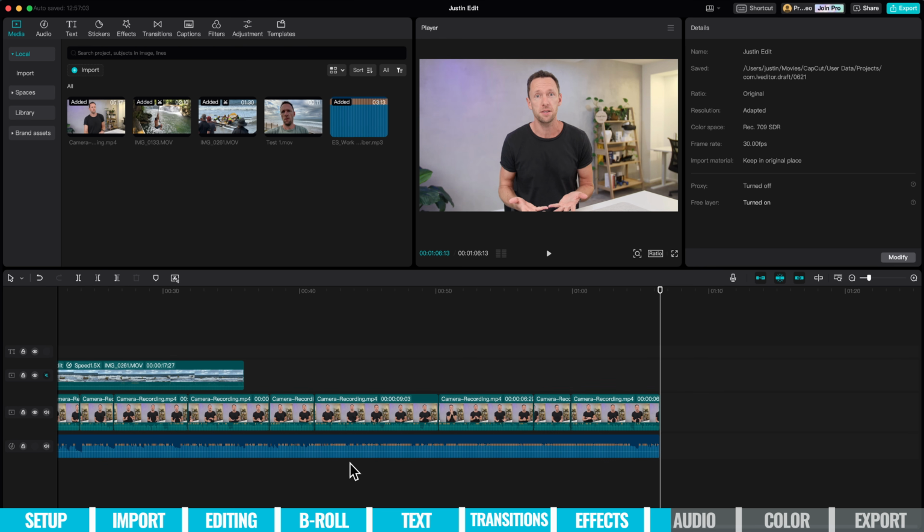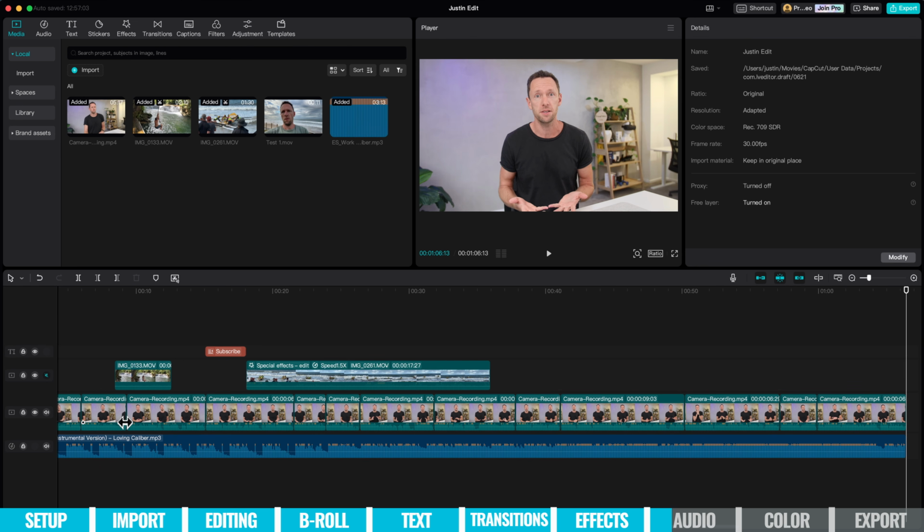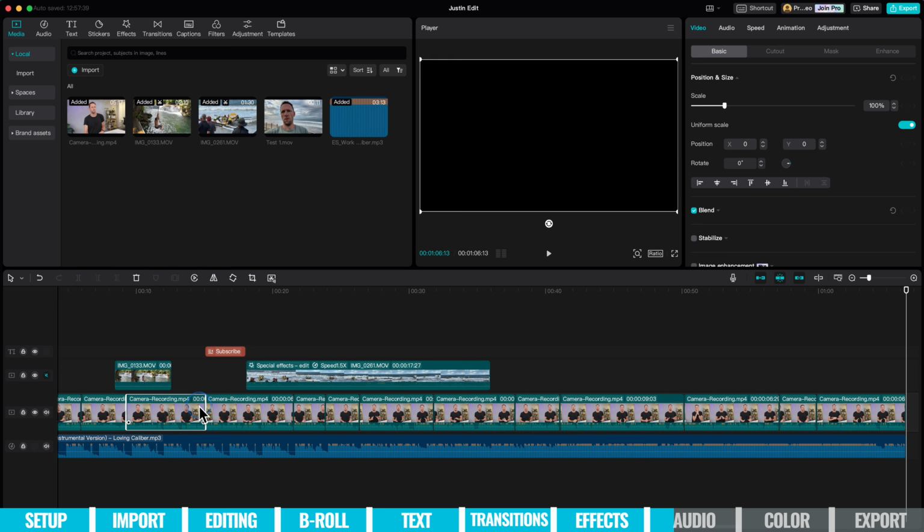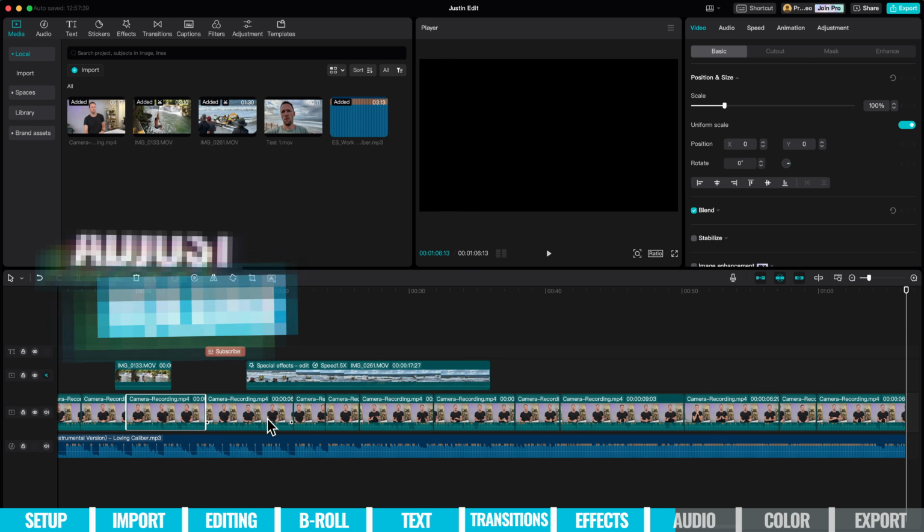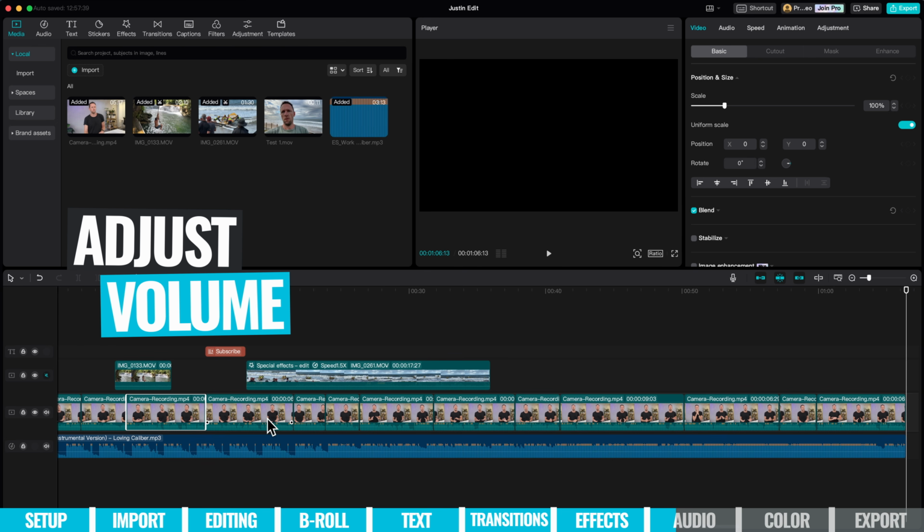But now that we have our music and sound effects in, we now want to make sure that our edit matches that music. So we might find that when we're playing through this now, that we're making any minor adjustments to our edits here to maybe line up some of the edits or cuts to the beat so that it flows the way that we'd like. And once you've done that, then it's time to adjust our volume levels.